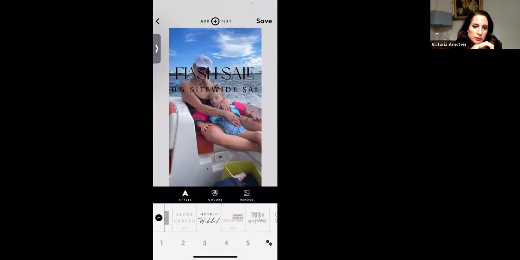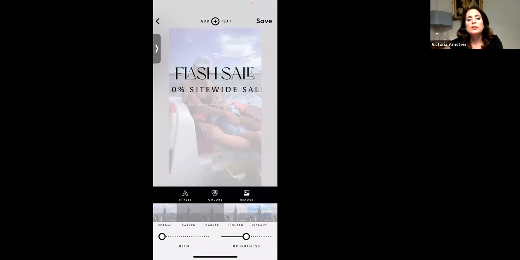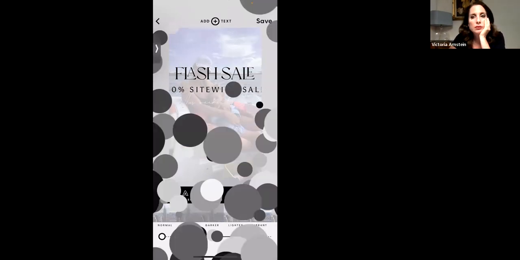And with this, there's different colors, you can change your wording. And if you go to images, there's different filters. This lighten one kind of does the same hazy look as I get on Instagram. I think it's just a habit of mine to do it the other way, but you could totally create content right here on WordSwag without having to bring it over, and then just save it right to your camera roll.